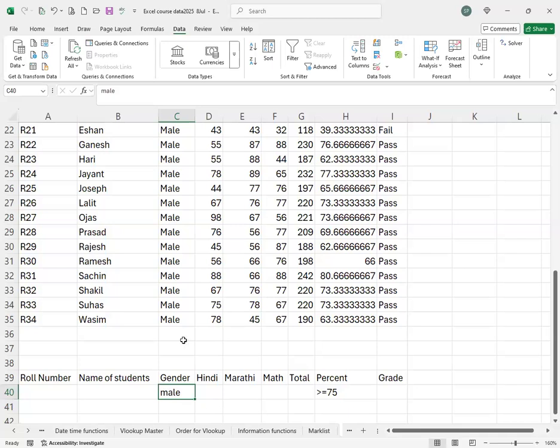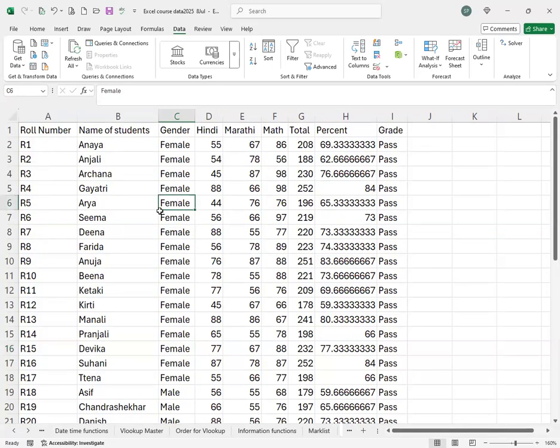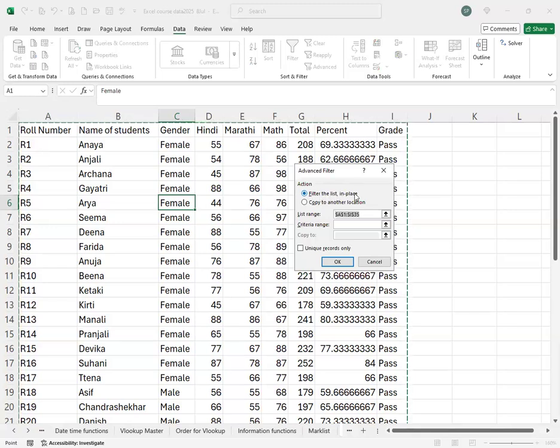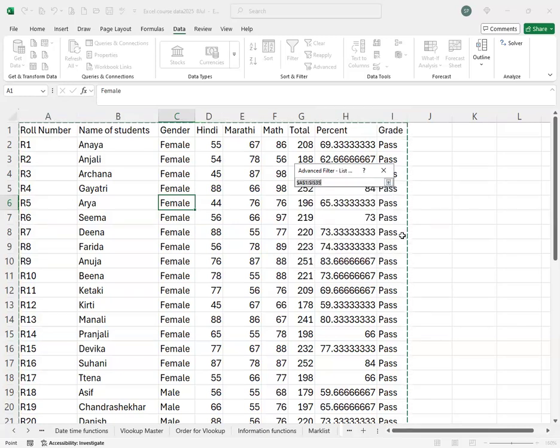Now first you give the condition, then you come to the actual filtering. So keep the cursor inside this list and click on advanced filter. See what is happening? Advanced filter in its place. This is what we are going to see first. We know that there are three ranges: list range, criteria range, copy to range, right? Now here we only want to filter in the same place, so do we need the copy to range? The answer is no. We don't need that, right? So let's try out with the first option, filter the list in its place. Which is the list range? You will see in the background there is a dotted line. Can you see?